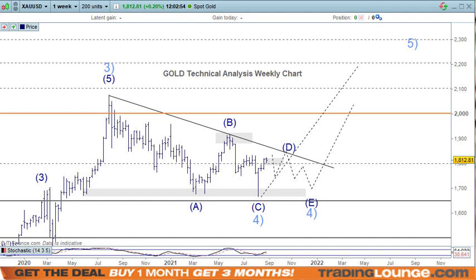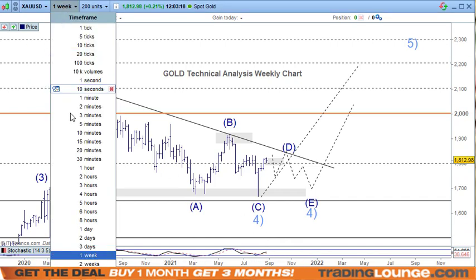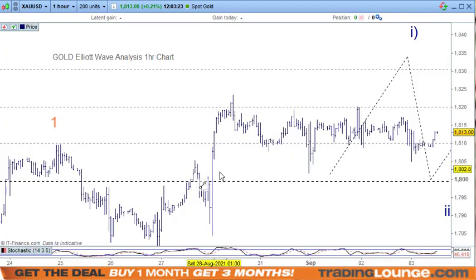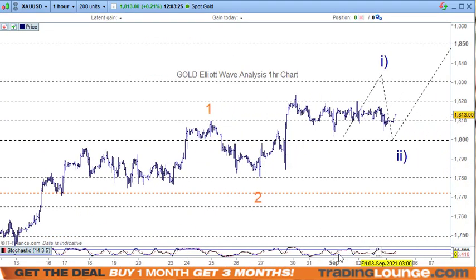And as you know, we're working two counts. The descending triangle, which is this line through here, is the A, B, C, D, E. And the other one is the irregular flat, which is the A, the B, and the C here. In this case, we'd see the market just continue to move up, but the triangle, we would see it move down. So we'll have a look at both of those counts. So let's just cruise in and have a little look at the irregular flat first.